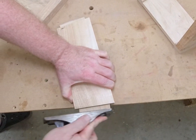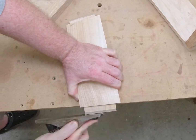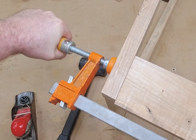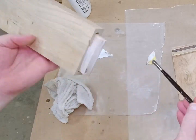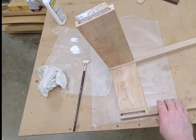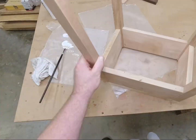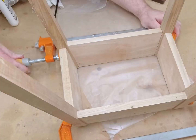Before we can finish gluing up the base, we need to make sure everything is fitting well. I had to shorten 2 tenons on the long rails to get a gap-free fit, and one more dry fit with clamps just to be sure it's ready for glue. Gluing up the base went smoothly. Once it was glued and clamped, I stood it up on the table saw to make sure it was sitting flat, made one little nudge, and it sat nice and flat, and I let the glue set up that way.